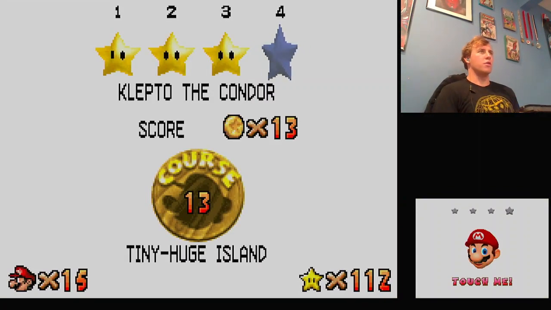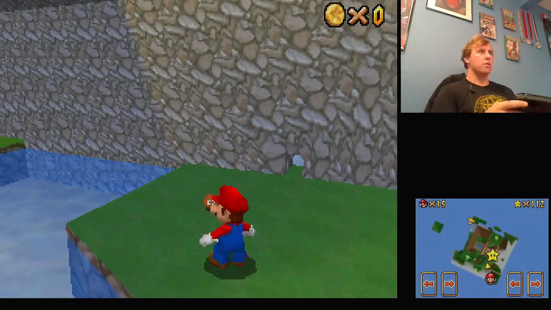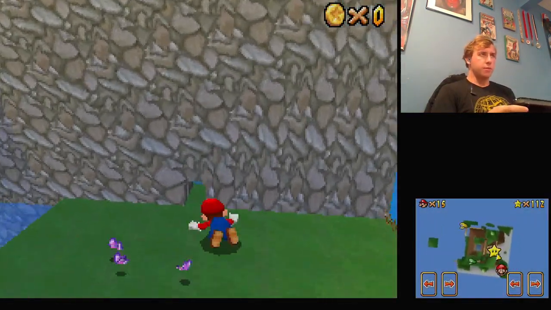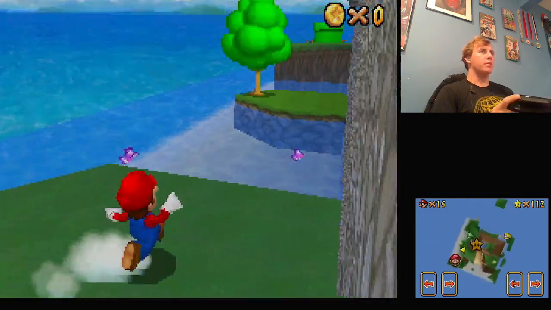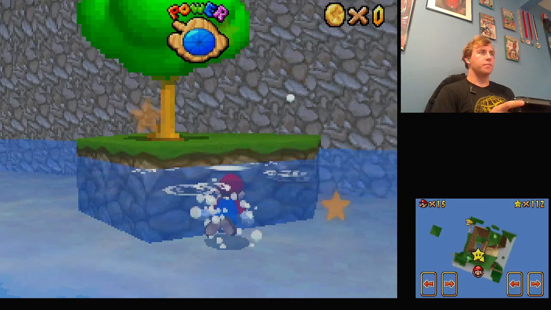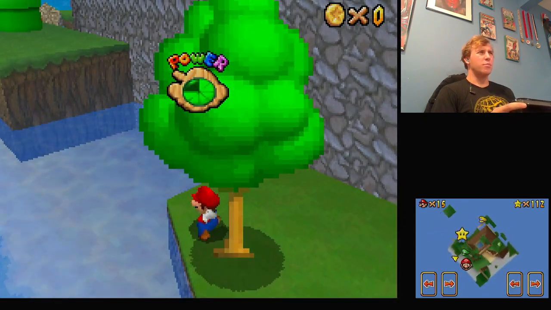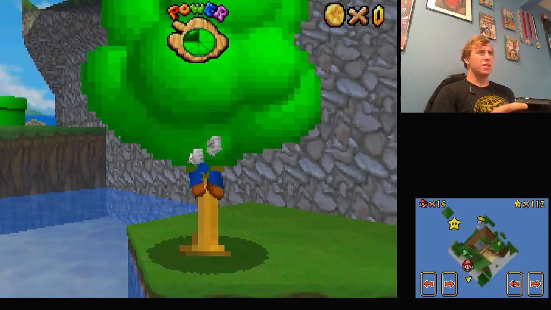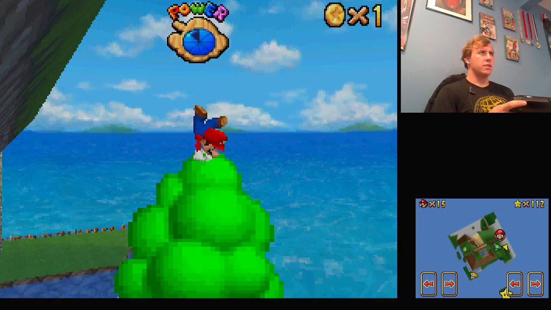Klepto the Condor. I don't really remember what this one even is all about. Oh, I can see him on the map though. He's just flying around. What the? How is there a bolt? What was that? Where'd that come from? That was weird. This game is tweaking.